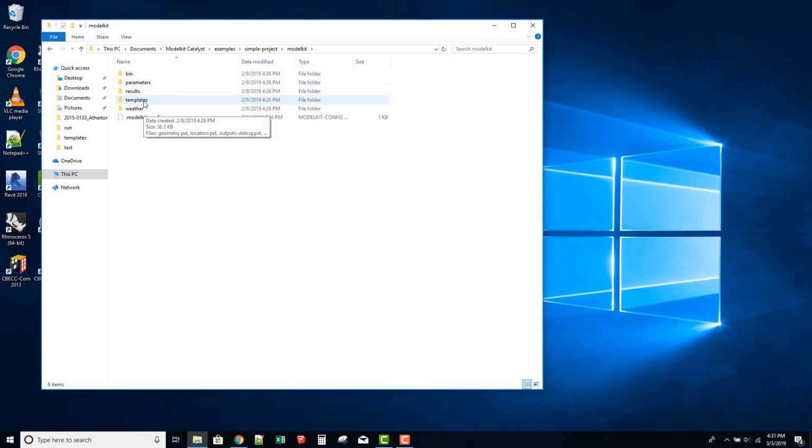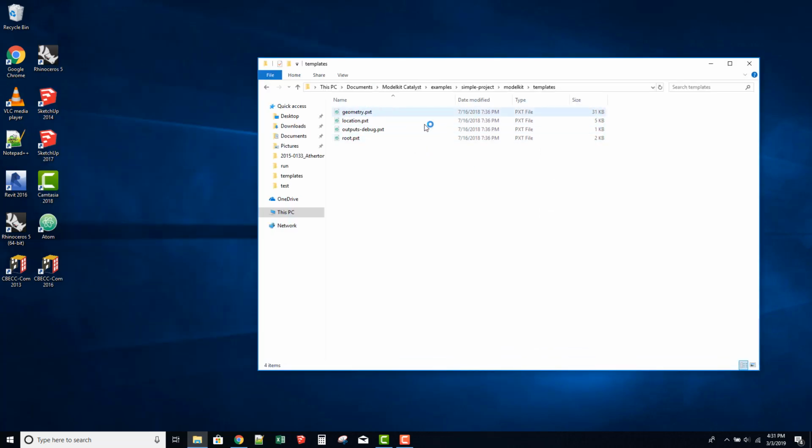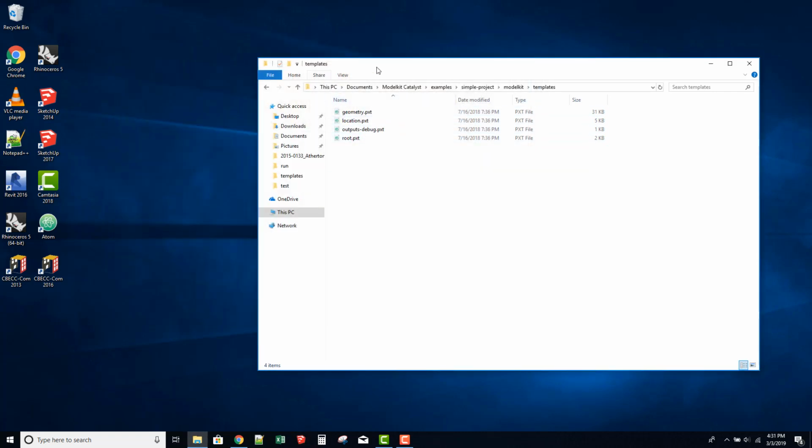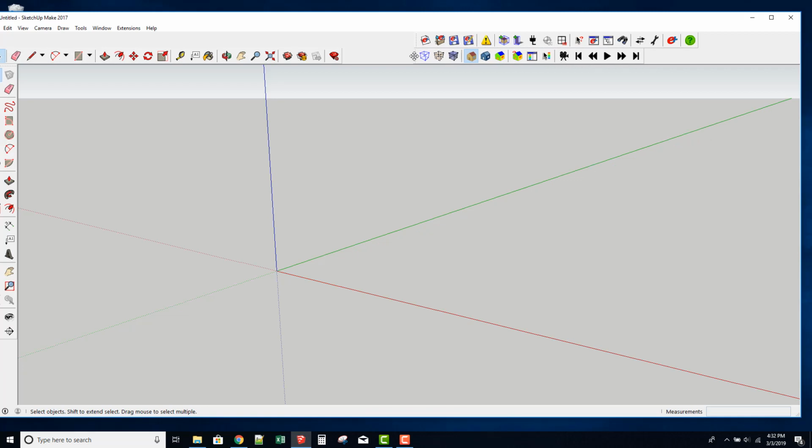If we go into the templates folder, there should be a geometry, location, outputs, debug, and a root file. If we just take a look at the geometry, we can open that in SketchUp. We can look at that geometry using either the Euclid extension or the OpenStudio extension.